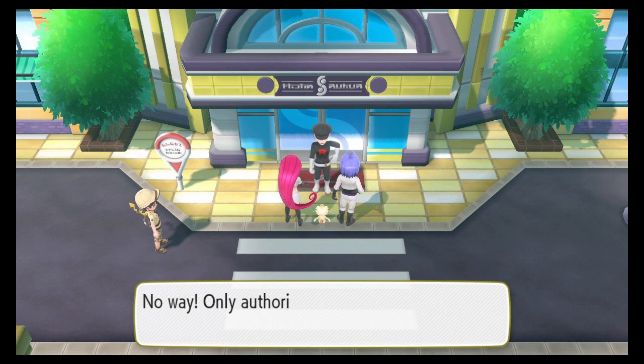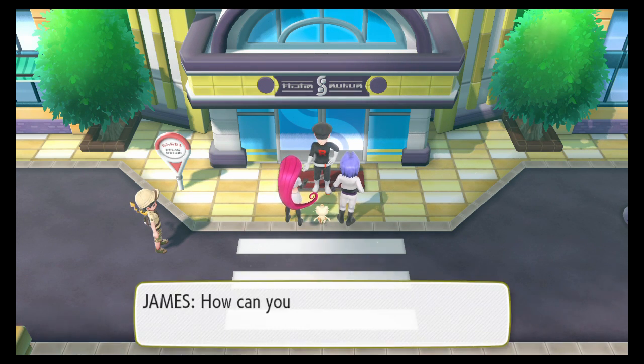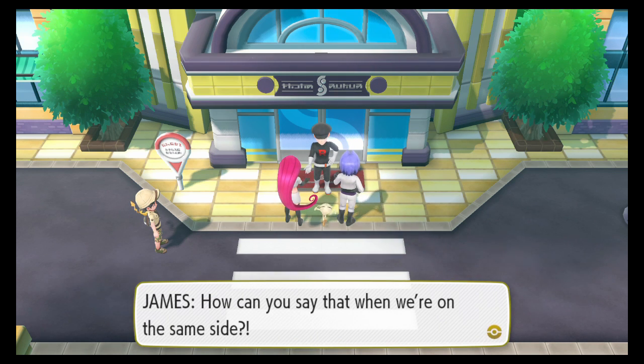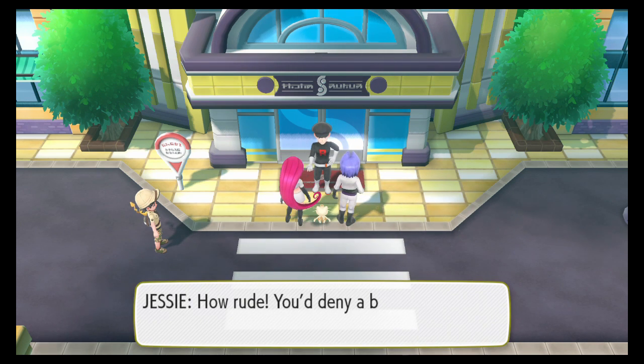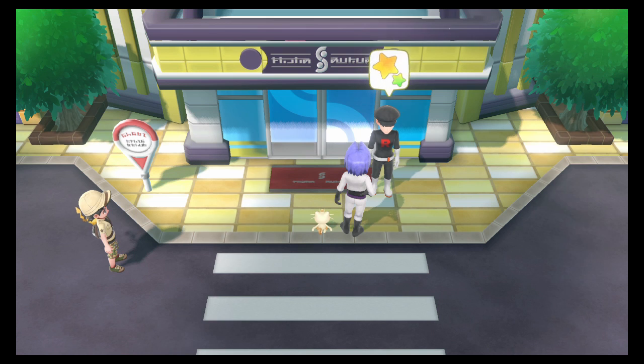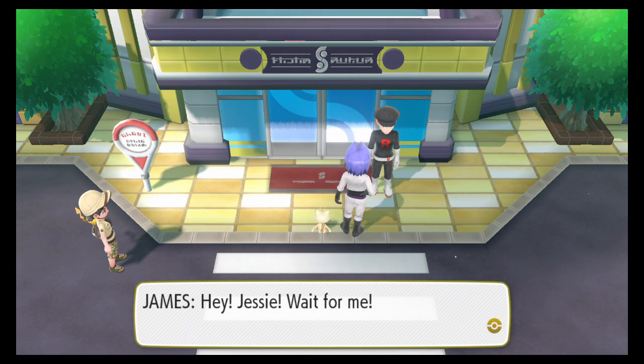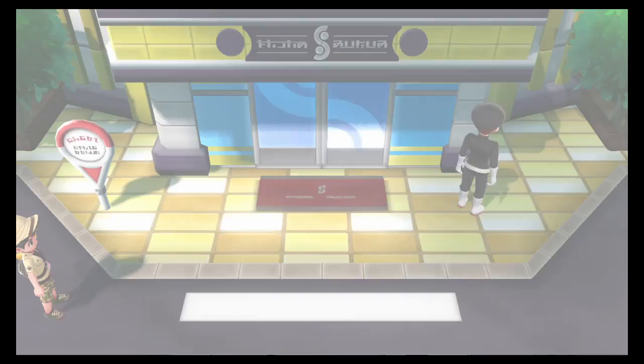Just let us through already. No way, only authorized members are allowed. I was told to let no one else in. How can you say that when we're on the same side? How rude, you deny a beautiful girl what she wants. Move it already. Oh, wow. Hey, Jessie, wait for me. Man, she just bowled in there.